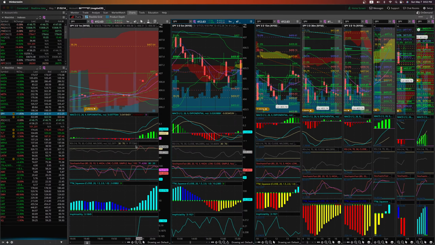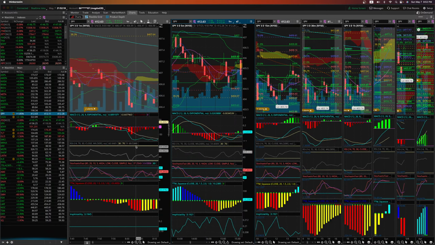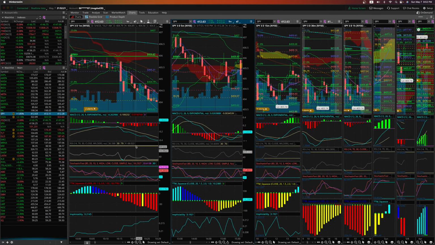Always pay attention to the 1 minute for entry. If you see the RSI is in the overbought zone, that's not the time you want to buy calls, unless there is news, for example, on AMD. When there is RSI in the overbought zone and there is news, it doesn't really matter. The volume is high, it can continue going higher. But in general, you want to pay attention to RSI when it's oversold on all time frames, and you want to pay attention to the MACD, TTM squeeze, all combinations together, and backtest them, and you will be golden.